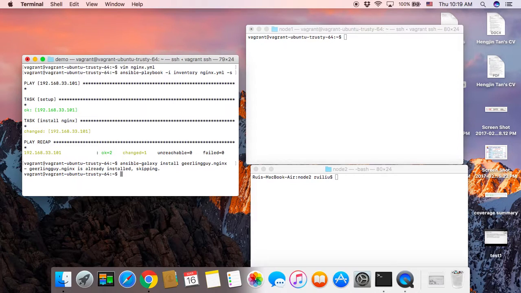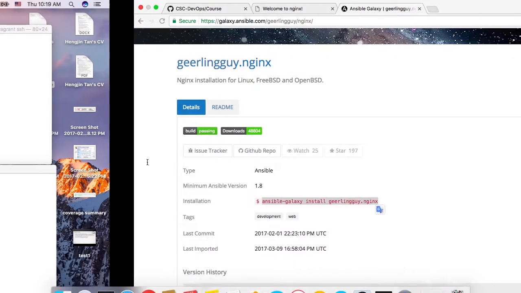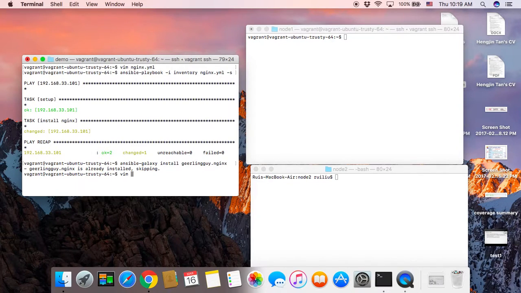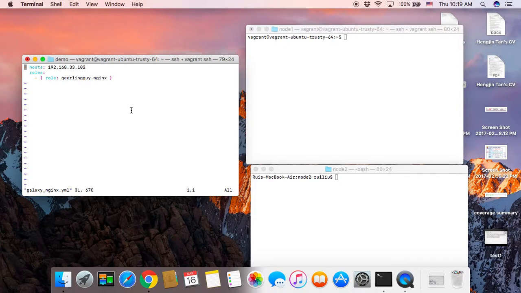It has been installed on my machine, and we can add these roles, just this Lynx role, in this playbook. It's much easier.